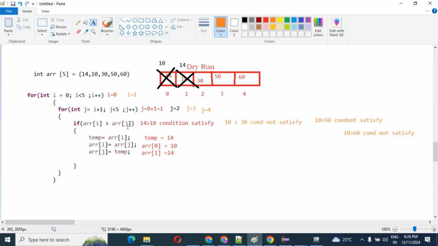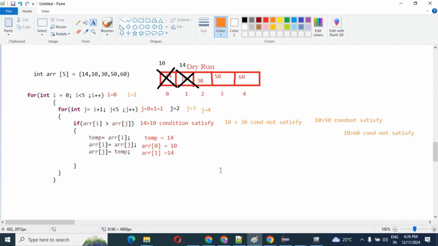This time j starts at I plus 1, so already 1 plus 1 is 2. It will check: 14 is greater than 30? No. Condition fails. It will come out of the loop. So the same thing repeats until we get the complete sorted array.